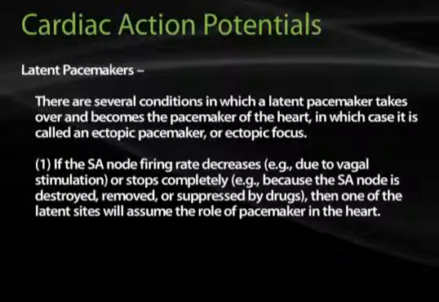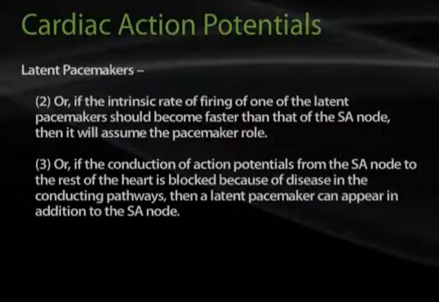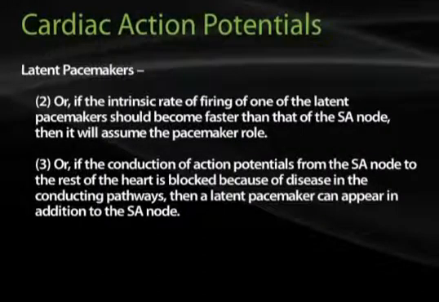There are several conditions in which a latent pacemaker takes over and becomes the pacemaker of the heart, in which case it is called an ectopic pacemaker or an ectopic focus. First, if the sinoatrial node firing rate decreases, for example due to vagal nerve stimulation, or stops completely, for example because the sinoatrial node is destroyed, removed, or is suppressed by medications, then one of the latent sites will assume the role of the pacemaker in the heart, becoming a backup pacemaker.